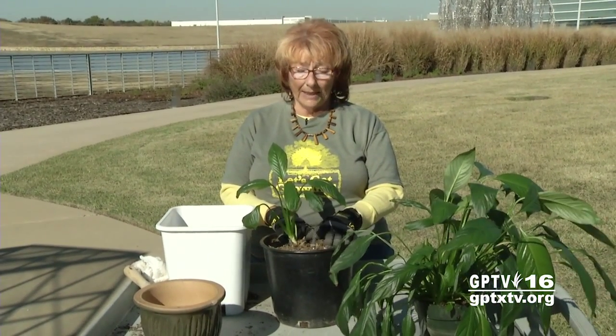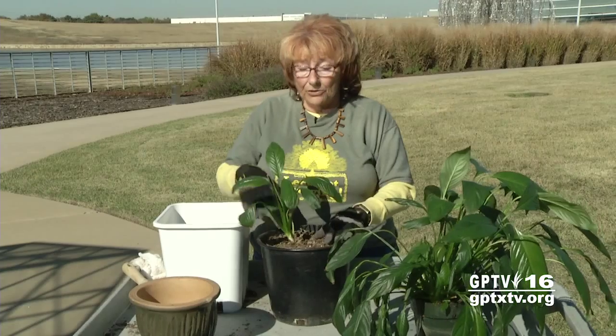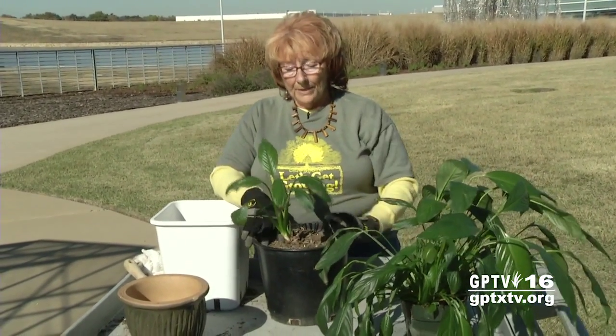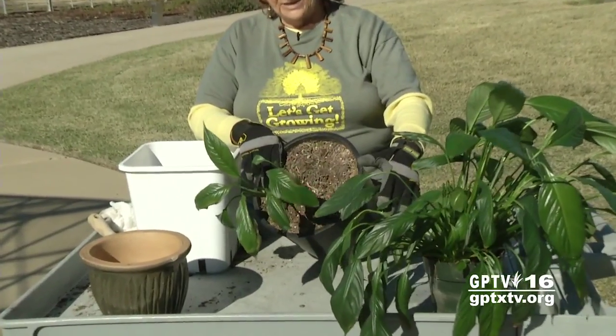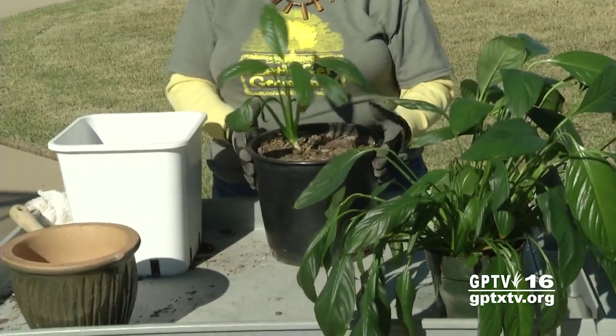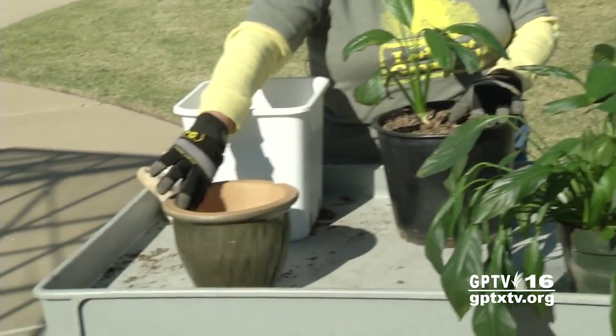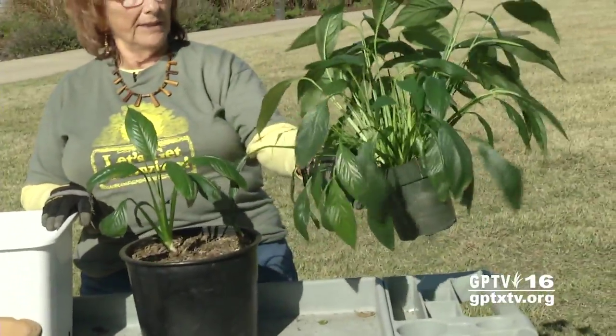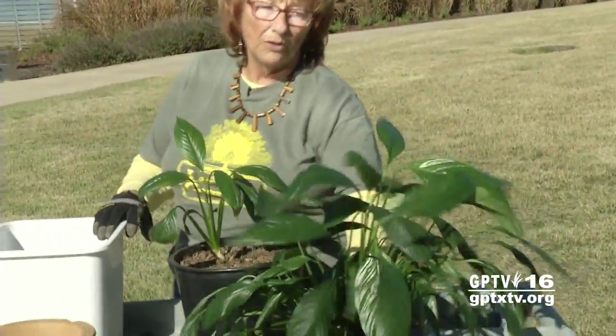Today we're going to work with Spathiphyllum, sometimes known as peace lily, and you usually get these as house plants, and that's because they won't grow outside, it's too cold. But they have white flowers, and this one has gone downhill or declined because it was planted in too big of a pot. So we're going to downsize it into this smaller pot. And then we're going to take this one, because see how wilty it is? I have to water it at least twice a week.